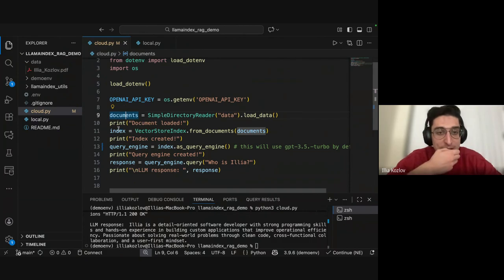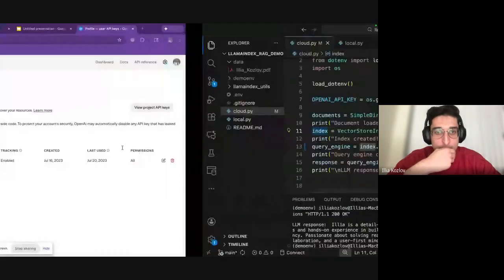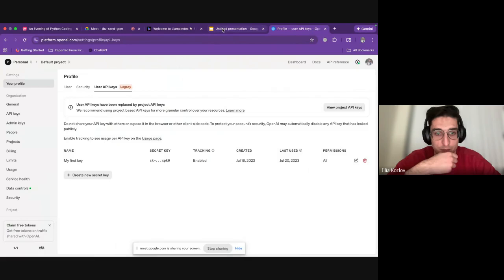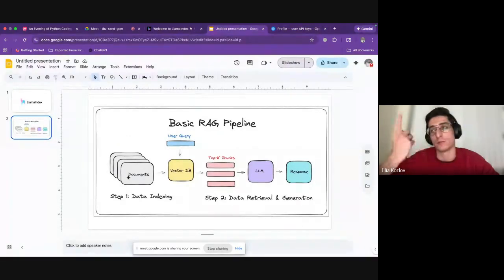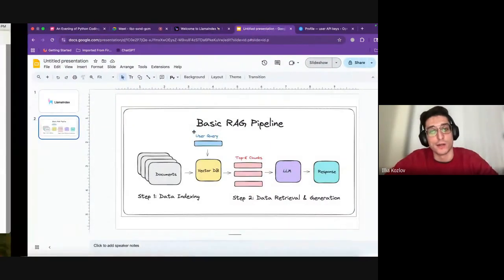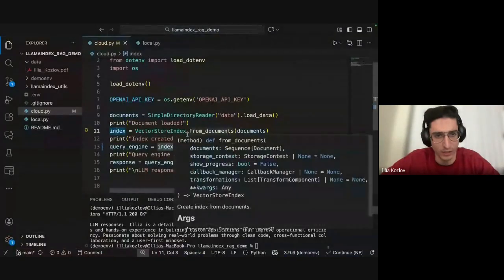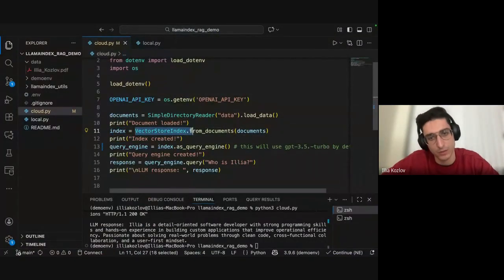Now, the next step, if we follow this diagram: step one was basically to create this stack of documents. Now we're going to create this vector database, this yellow square. Index equals VectorStoreIndex.from_documents.